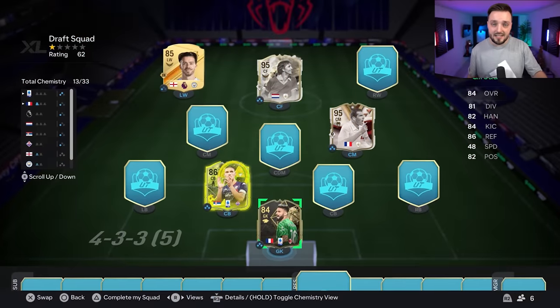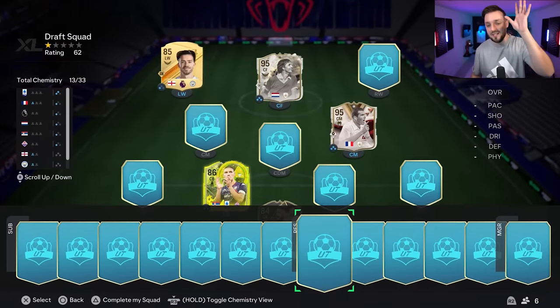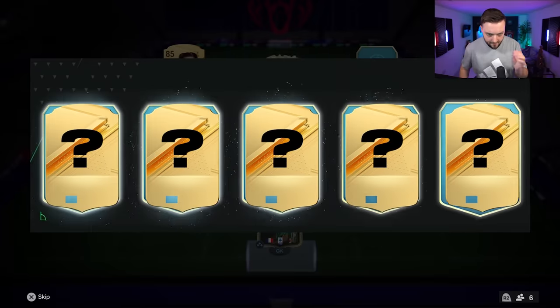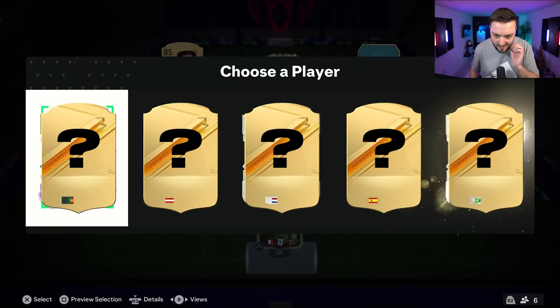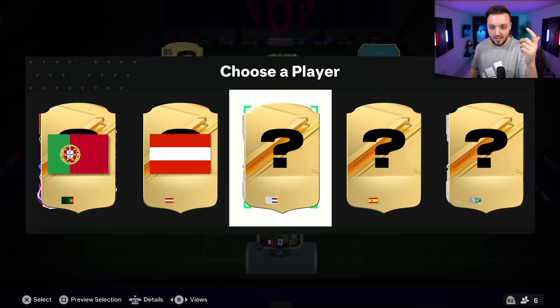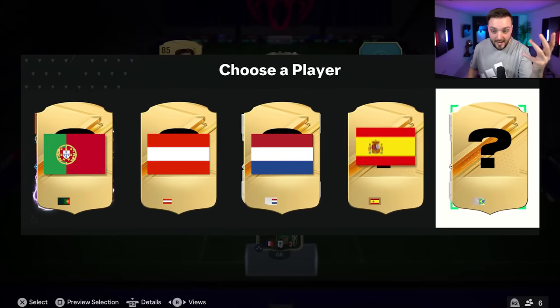I'm really happy with how the team is looking right now, and we still have loads of subs and reserves to get. So I think it's time to go to the reserves and get our first player. If they're good, maybe they can go in the team. Here we go, the first reserve player on the draft. Oh, this is really tough. I mean, we have Portugal, we have Austria, Netherlands again, Spain and Brazil.